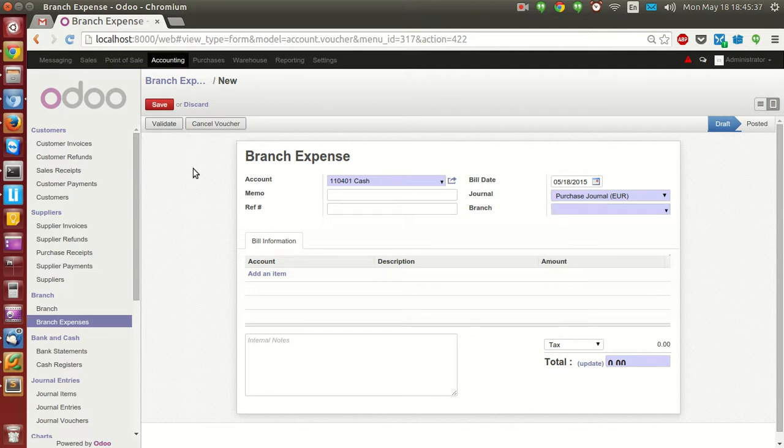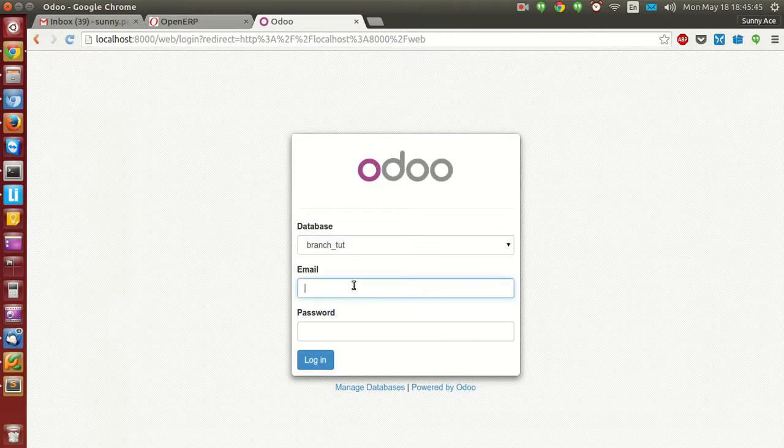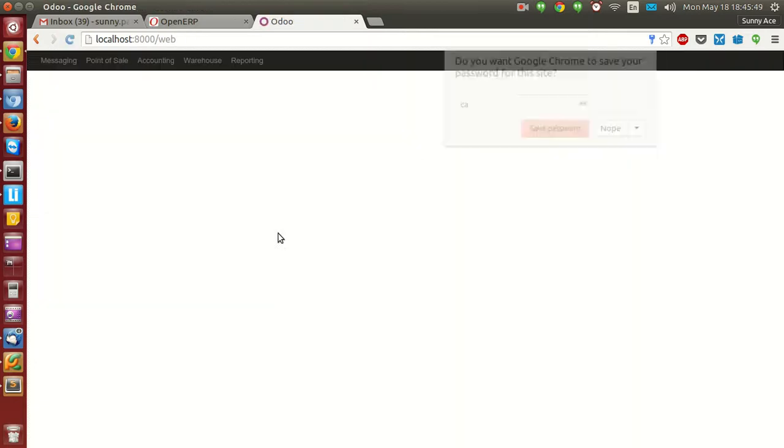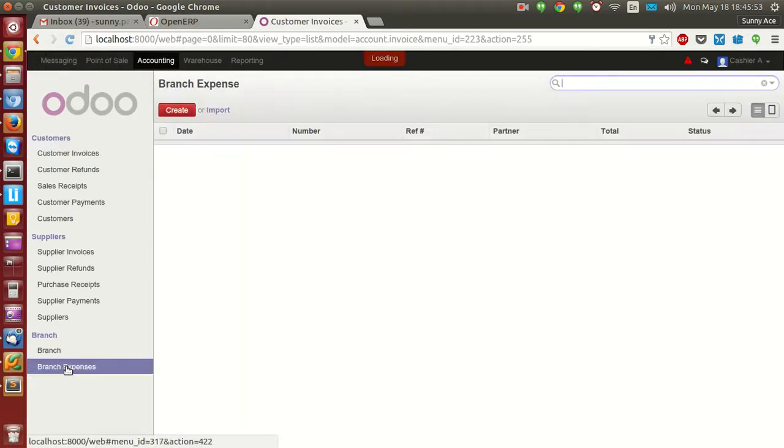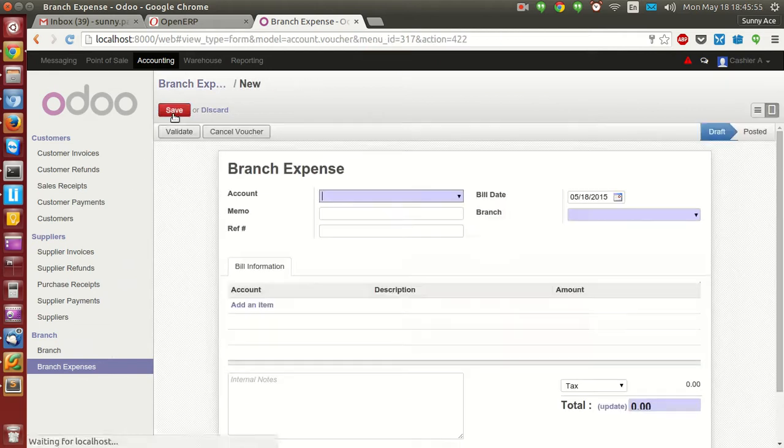But let me move on to another browser and log in with a cashier, and see how many branches it's showing. So I'm quickly logging into the cashier account and going into accounting and creating a branch expense.